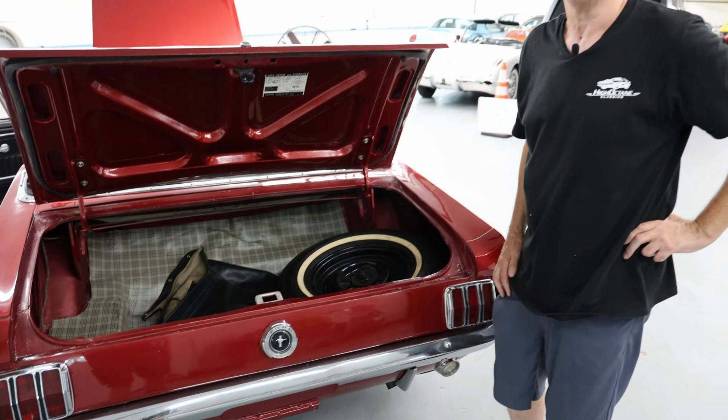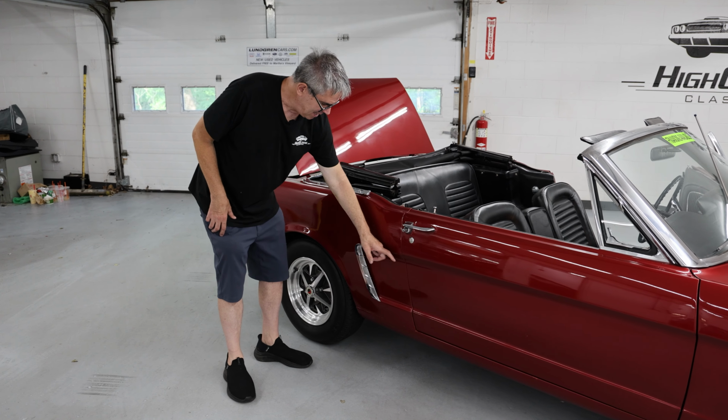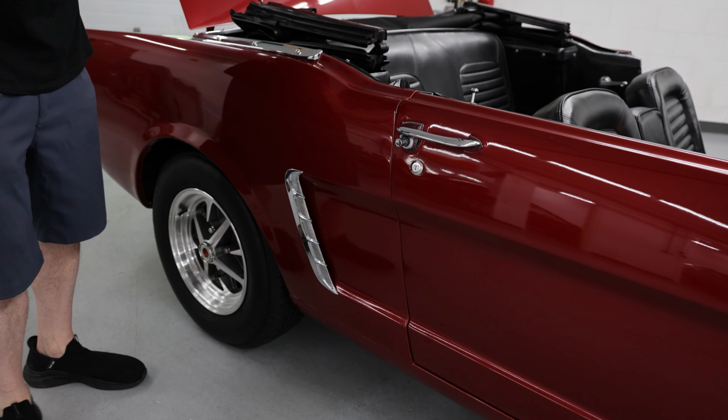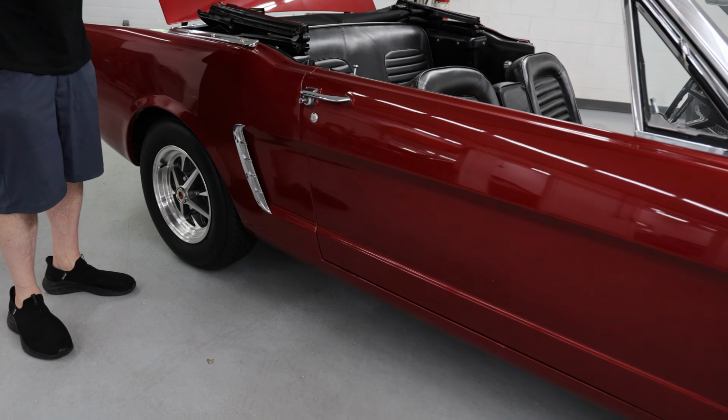As we make our way from the tail of this pony up toward the snout, we can identify and enjoy the side strakes right here and the incuse area right here, the side cove, which has been a Mustang trademark for years. And in fact, echoes of that continue to this very day on the side of Mustangs that are built. And again, it's not functional, doesn't do anything at all, but it helps to sell cars.